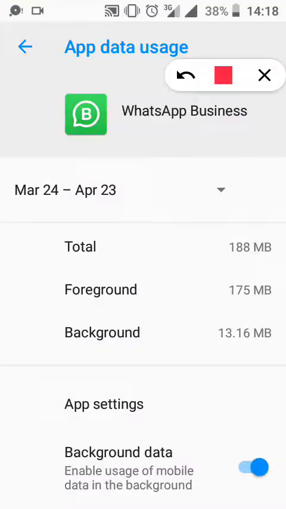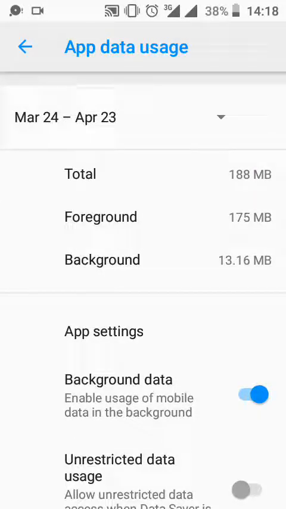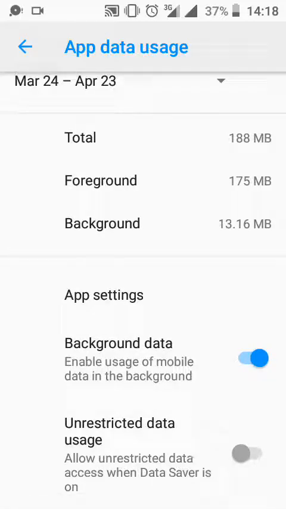As you can see now, there is data that is being consumed because of the application functions in your Android phone. So in order to reduce this, you need to minimize the performance or the functions of this application, or the activity that this application is going to perform in your Android phone, because even running in the background is not going to help you do anything with this application. But if you decide to turn it off, it is going to help you manage your MBs or internet data, so you do not waste your data without using it.